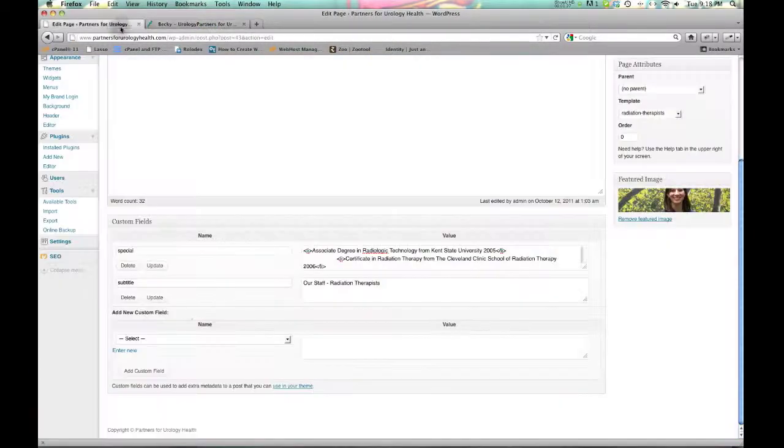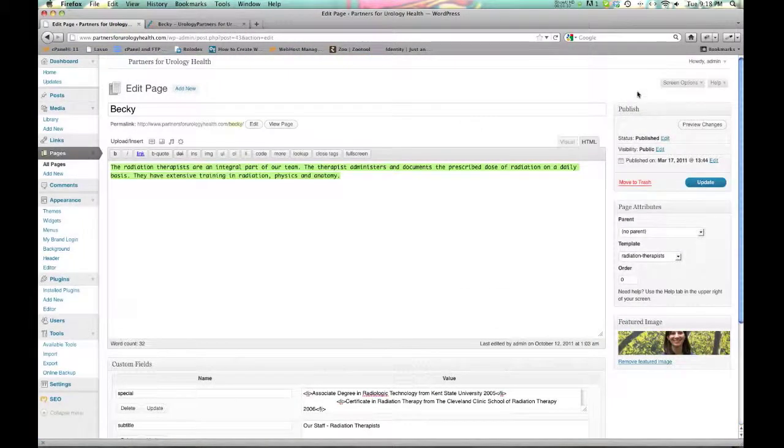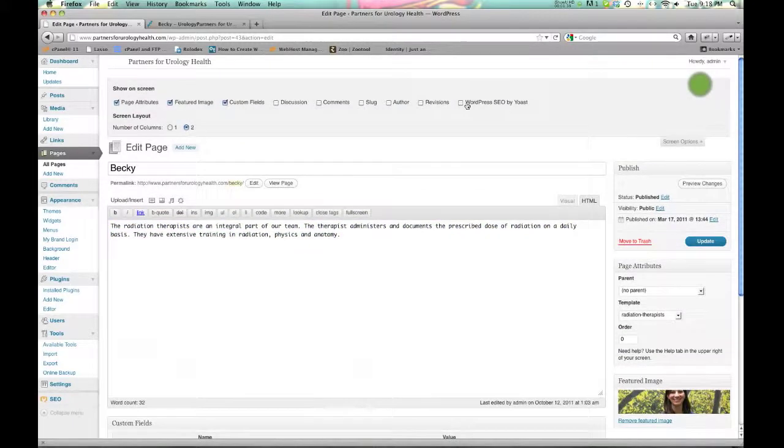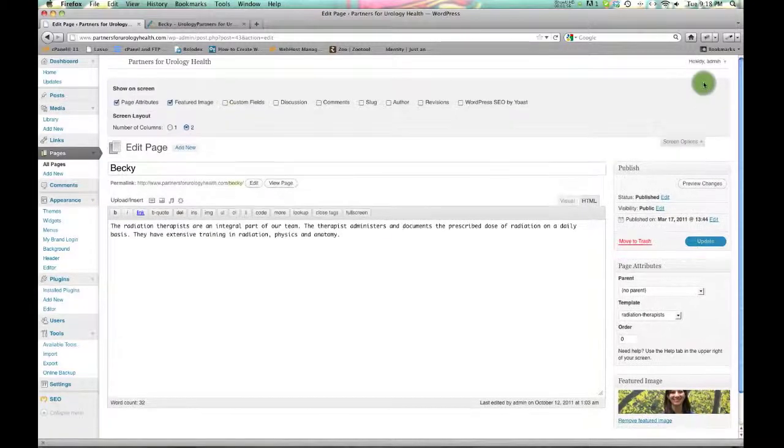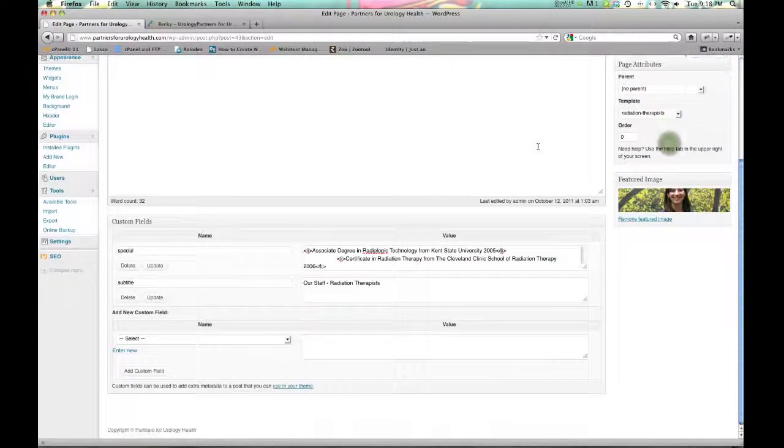Now real quick, if you are not seeing a section called custom fields, what you want to do is come over to the top right and you'll see something called screen options. Go ahead and click it. You'll get a drop down, and you want to make sure custom fields is checked, because if it's not checked, you are not going to see anything. It'll be blank like this. So it might confuse you when I start talking about custom fields if you don't show anything. So just go ahead and click that, make sure it's checked, and then we should be good to go.